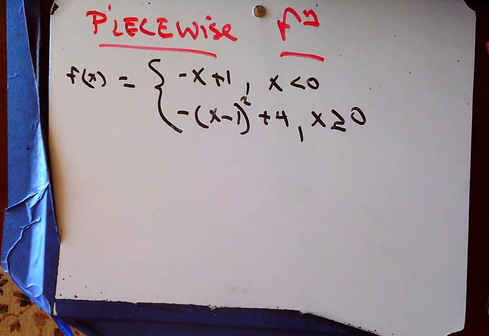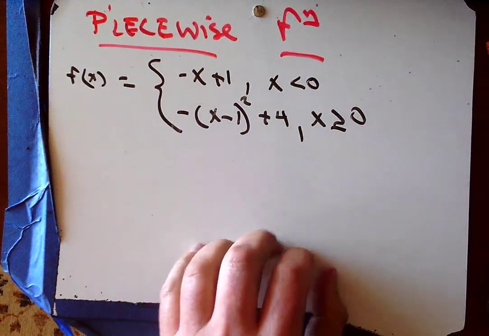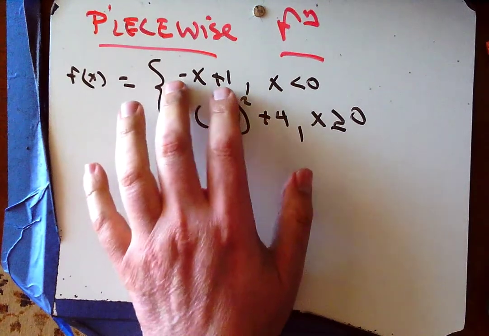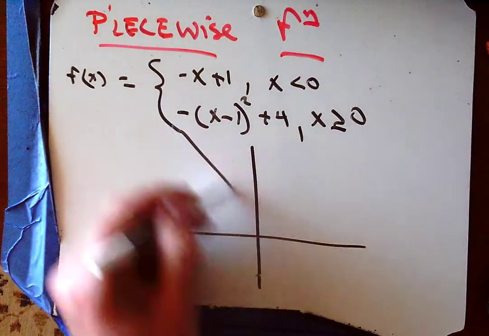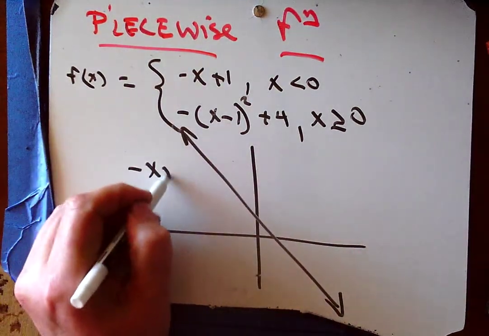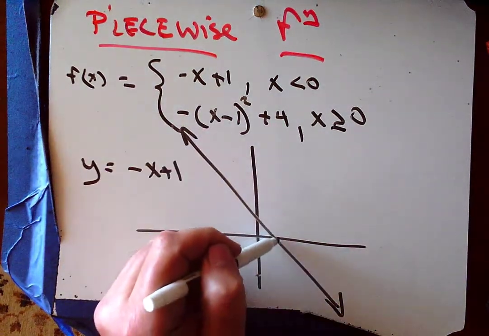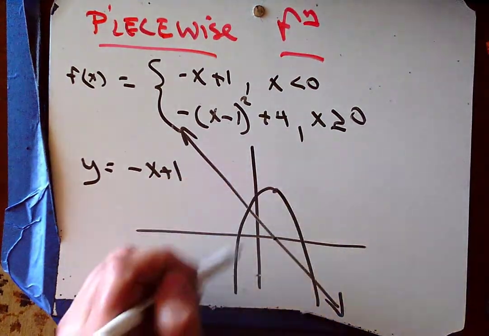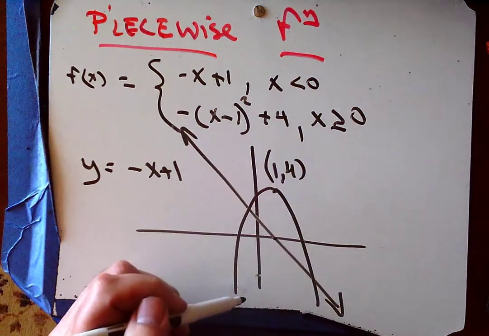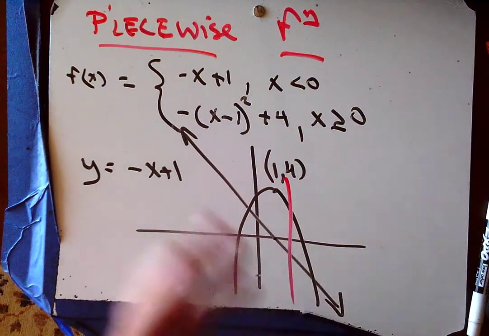Now, I don't recommend that you use your transformations that way to graph these, because often what happens is you graph too much of this and too much of this, and suddenly you make a picture that looks like this. There's -x plus 1. And my parabola looks like this with 1, 4. That's not a function anymore, right? That fails the vertical line test. Someone has done too much here.